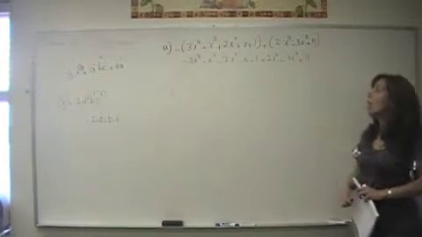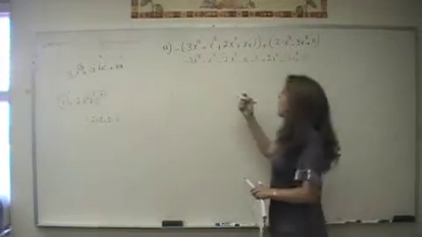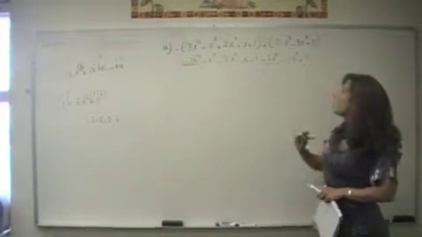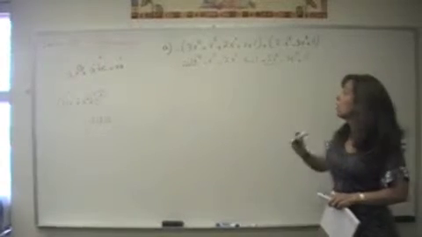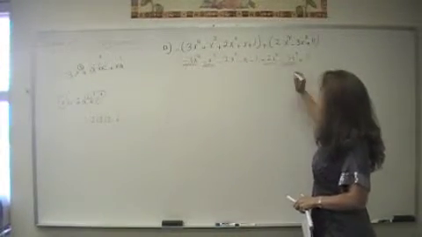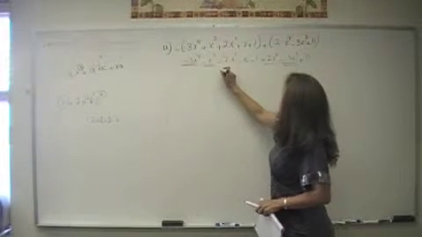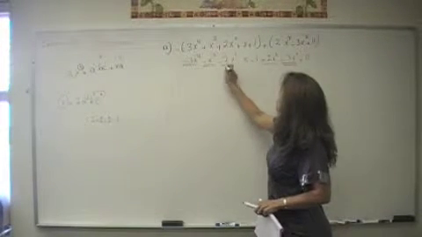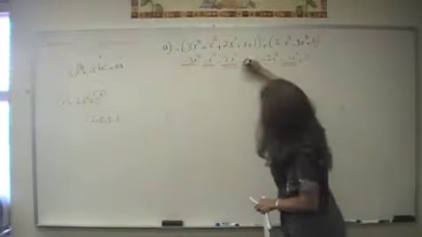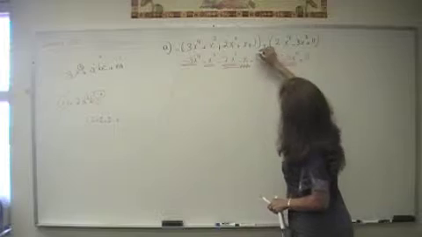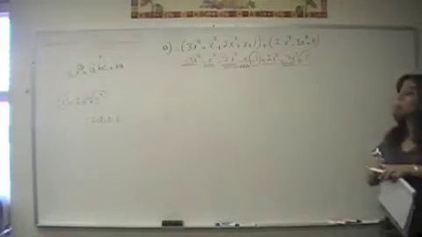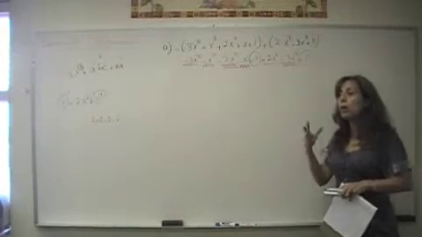Now I have to add like terms. Here I have negative 3x to the power of 4, and here I have 2x to the power of 4. Cubed, and here I have also cubed. x squared, I have only one x squared. Negative x, I have only negative x. Then a whole number, negative 1 and positive 11. So I group them according to their power.